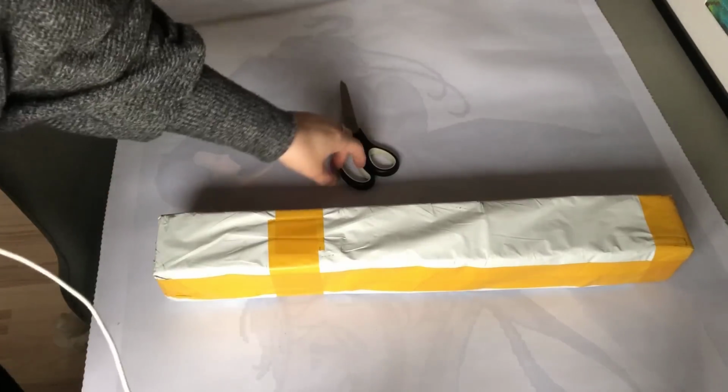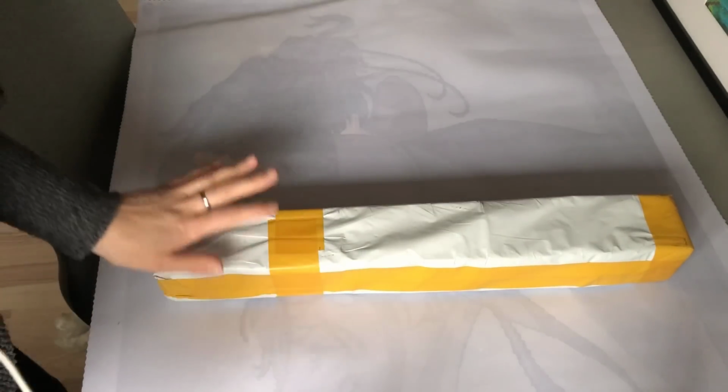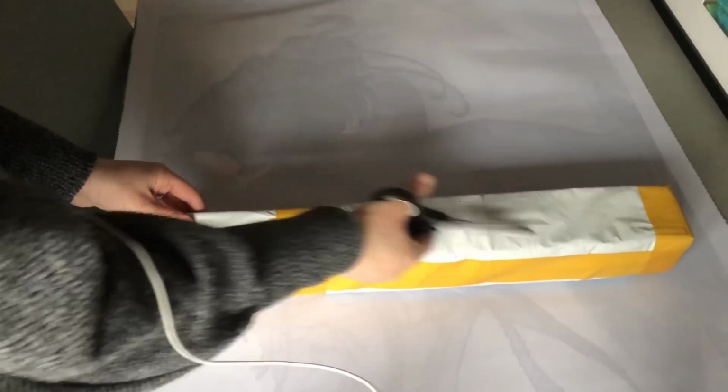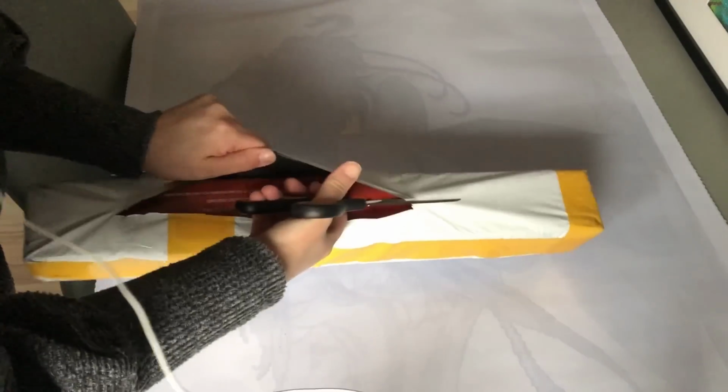Today I have an unboxing. I don't know what it is because I haven't ordered that much lately, so I was wondering what it was, but let's try and get into it and see what we have. It says Home Fun on it. So I don't know what this is.